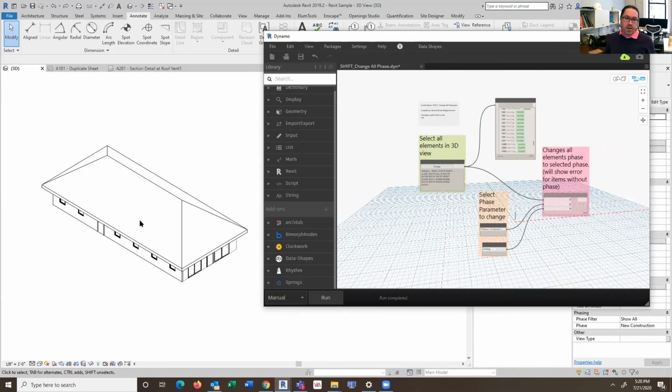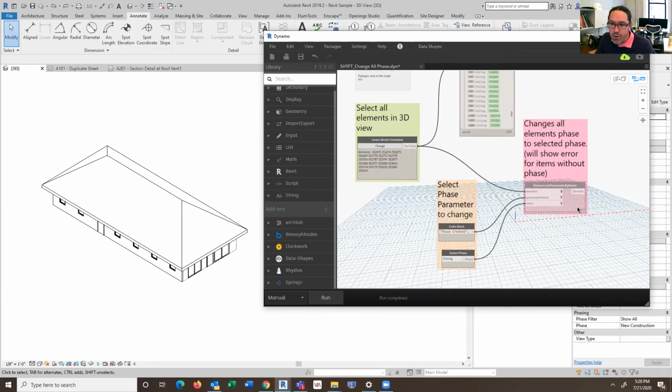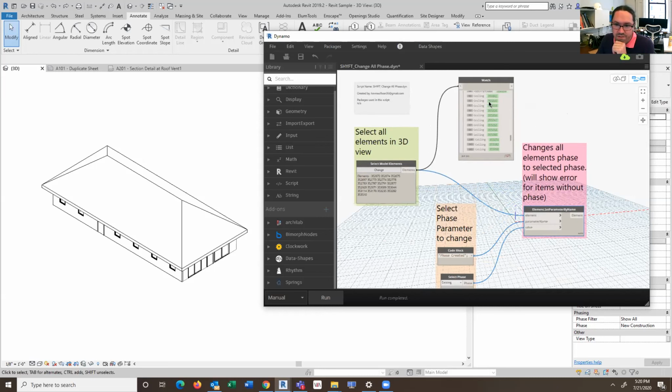What we were finding when I was first trying to make this work is that error messages would pop up and prevent me from running the script itself. So I ended up on the same set parameter by name element, and even though we fed things into it that may not actually have the phase parameter, like a curtain wall grid or a level tag, the script itself would keep running past that.